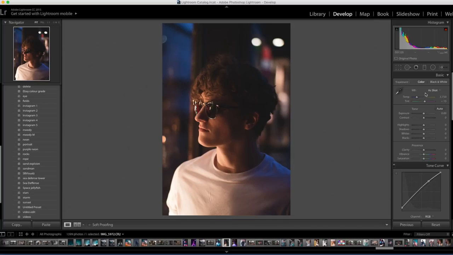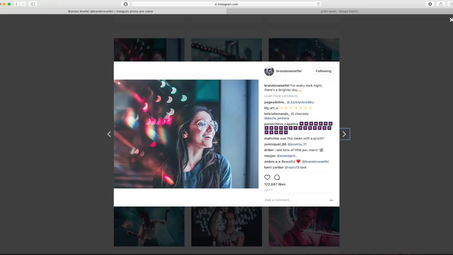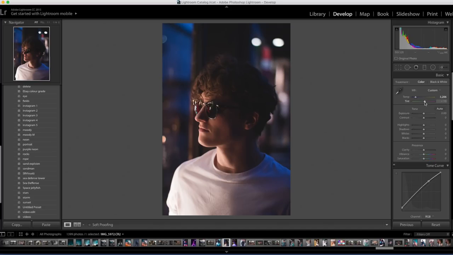Now we're going to come up to the basic panel up here, and we're going to do a little bit of correction. At the moment the image is looking very orange, so we're going to take that down a little bit, probably down to about 3200, something like that. And then I'm thinking just to get a little bit rid of the greens, and as we saw in this photo he's got lots of pinks, especially in the face tones here and in the background. So we're going to bring the pinks up a little bit, maybe up to 30 something. So at the moment it's looking very vivid.